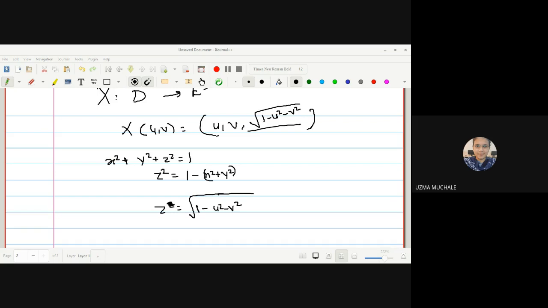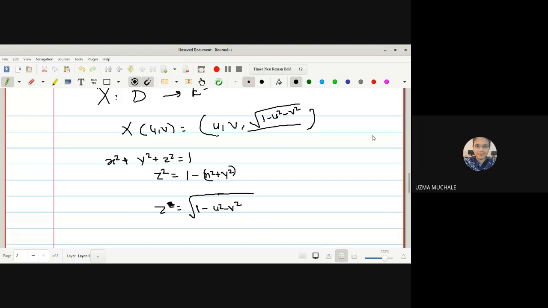Yes, ma'am. So when we have a question that your D is what? U square plus v square is strictly less than 1. Now what will happen if I have a u square plus v square is equal to 1? Equal to 1 asel tar kay midel tumhala? 2D madhe u square plus v square equal image to 2D madhe petal, ma'am.